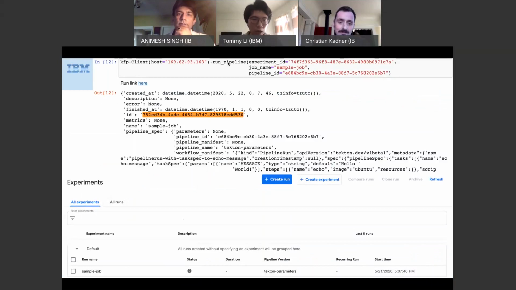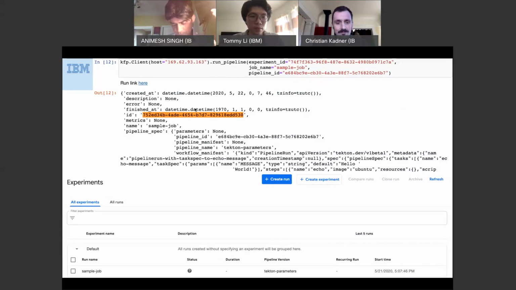And here, Animesh will talk about how you could use the SDK to actually run a pipeline on the Kubeflow pipeline UI. I think we have probably talked a lot, and it's now time to show, but I will very quickly and briefly go through what you are going to see. After this, Christian is going to give a brief walkthrough of the repository, and Tommy is going to show you this working end-to-end.